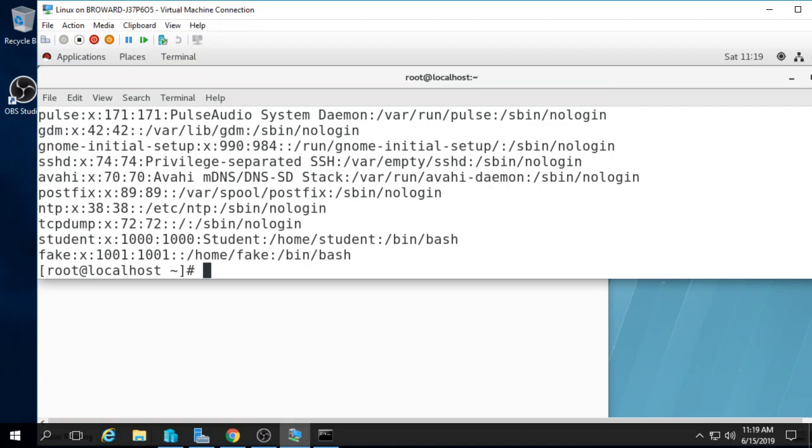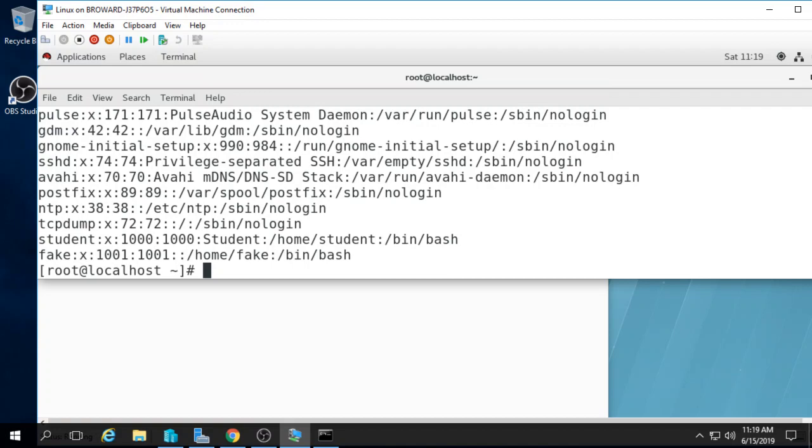But if I'm a Korn shell guy, I can use KSH. If I'm a C shell guy, I can use CSH. If I just want to use shell, I can use SH. But by default, /bin/bash is your command interpreter.